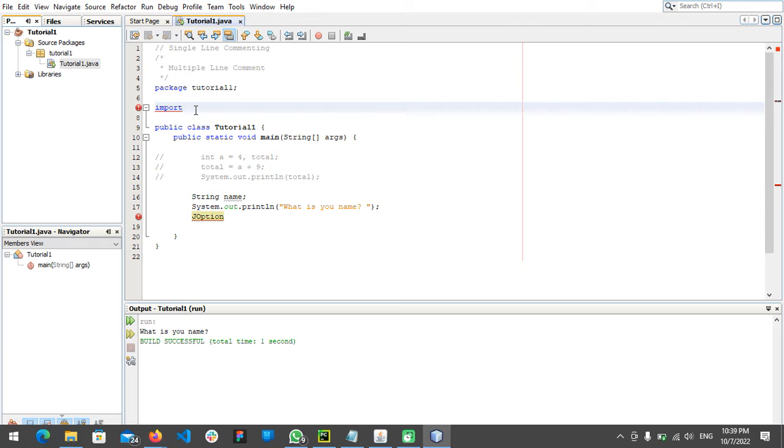When we say import, anything that is within Java, you can get it either from the Java standard library or the Java extended library. No, no, the library is always there, except if they are libraries that are written by another programmer, because I told you it can be within the program, or another programmer can also write one.